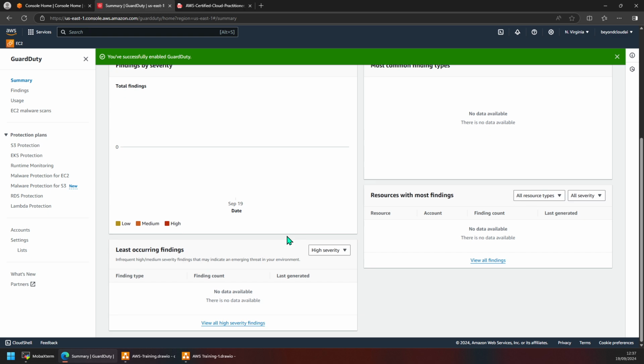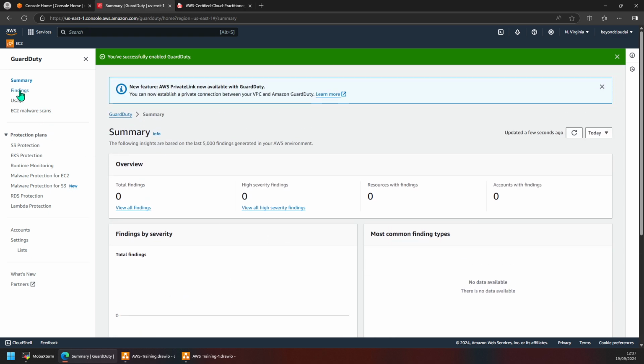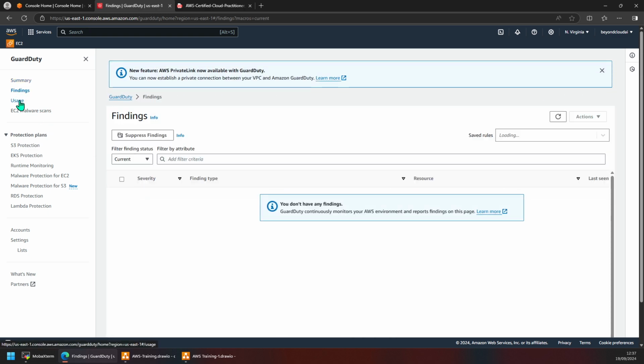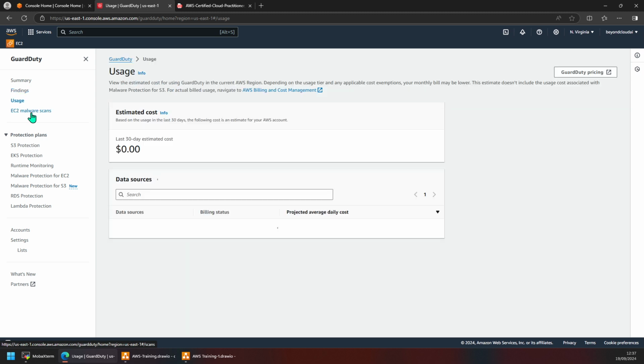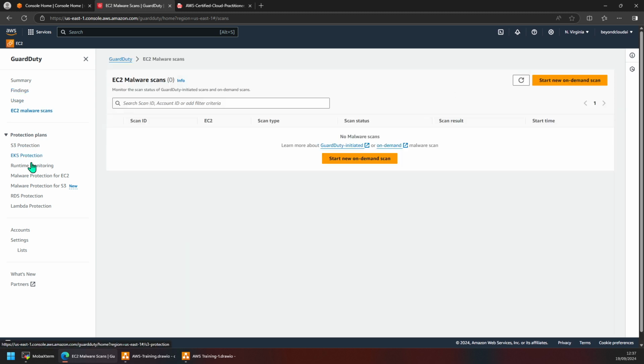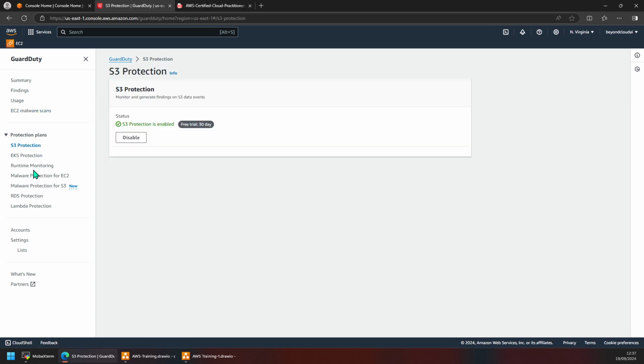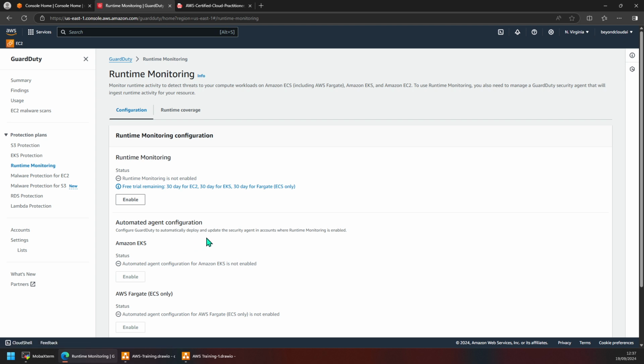All it does is detect my account access and see how it's going to be working with it. There's no finding over here because it may take some time to analyze my login information, API calls and stuff like that. So pretty much nothing much over here to report at this moment.